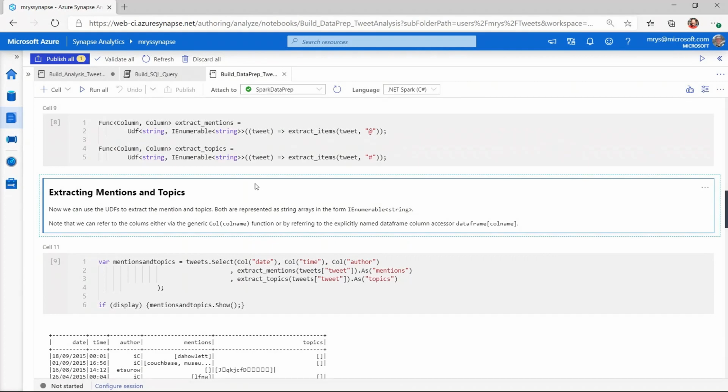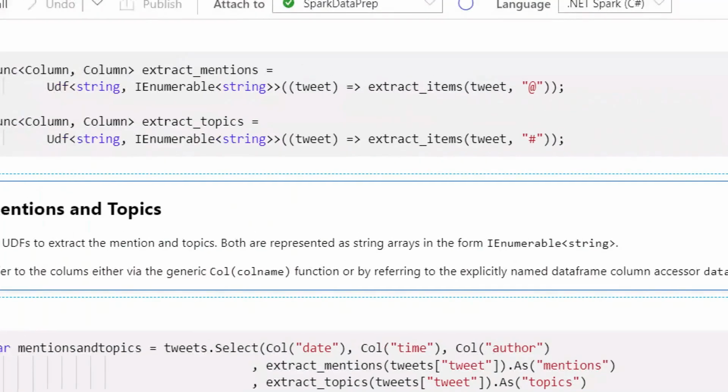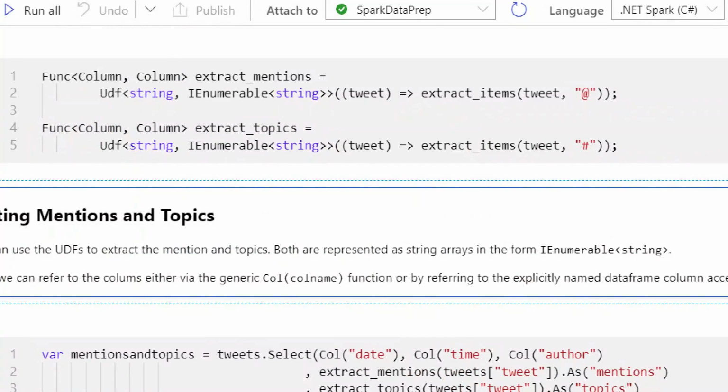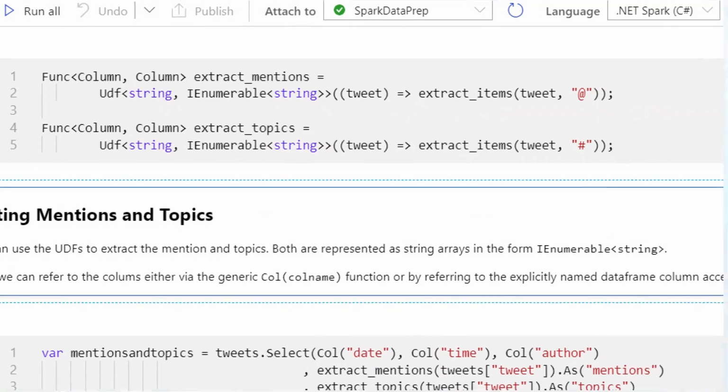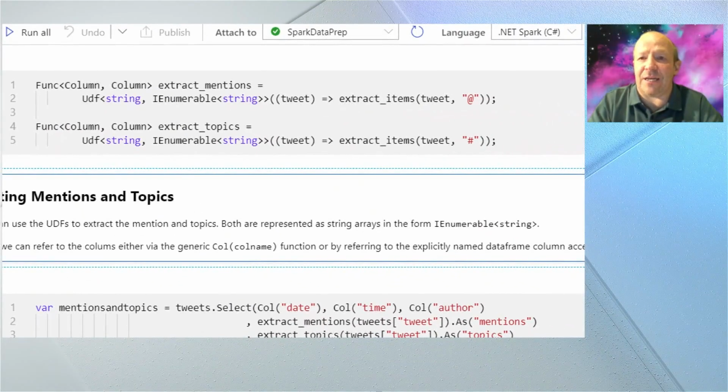So now I have this data frame, but I would like to apply that extraction. So in order to be able to do that, I have to go and register my extract mentions and extract topic functions. So this is done with this UDF registration here, which takes the lambda expression that now uses this function that I defined earlier and basically parameterizes it with the correct prefix to give me the extract mentions and extract topics.